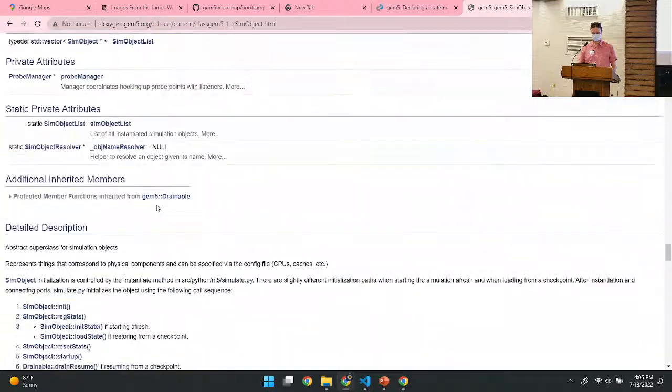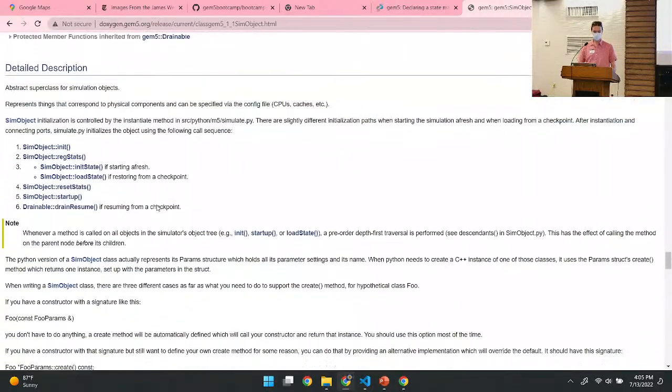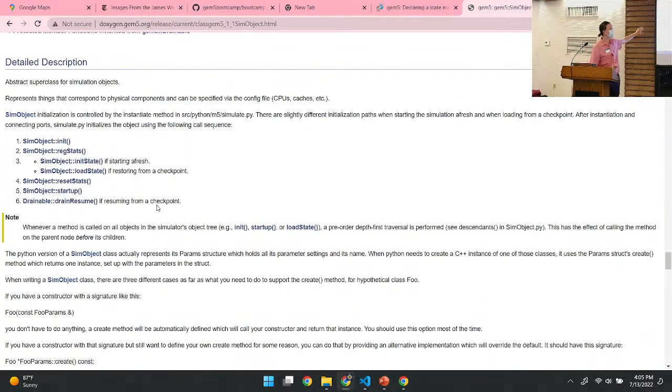Scroll down, and in this detailed description, it goes over what Mayar was talking about, the order that things happen: init is called, then regStats, then initState or loadState, then resetStats, then startup, then drainResume. So it talks about how SimObjects work. And there's a lot of other code-based documentation you can find in Doxygen as well.